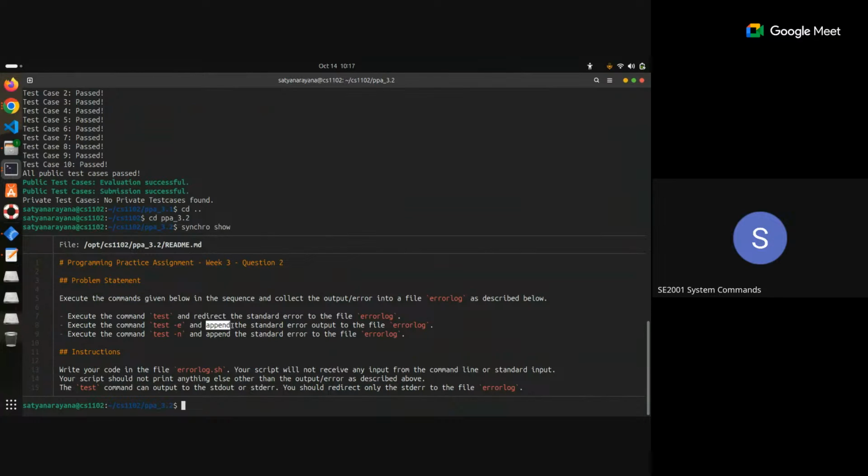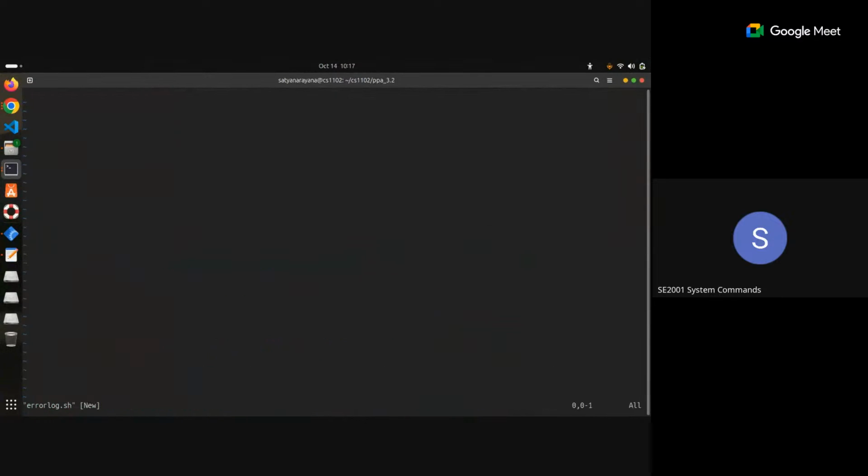Yeah, it is vi errorlog.sh, because the 3 commands need to be given sequentially. Hopefully we need not discuss much on this. Test 2, where the test command might fail. Whether it fails or not, we try to capture it, both of them.